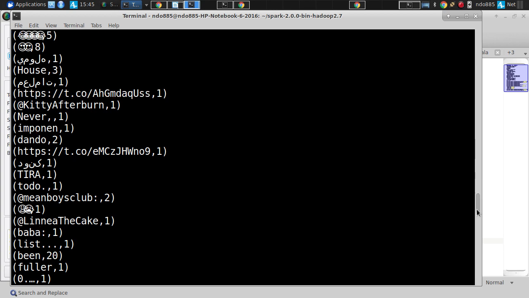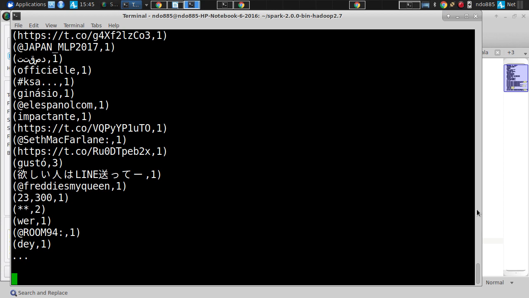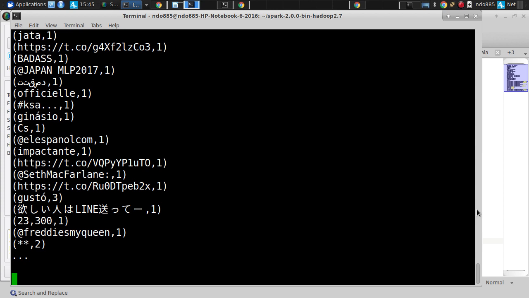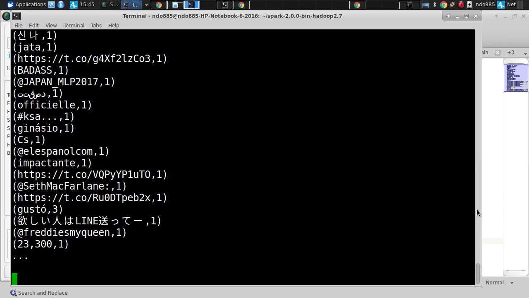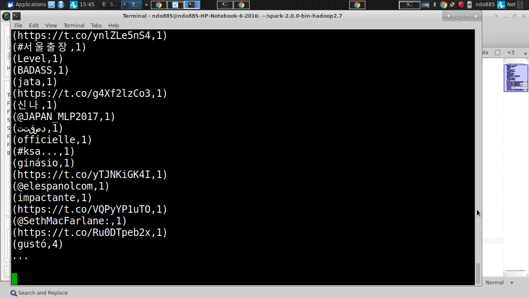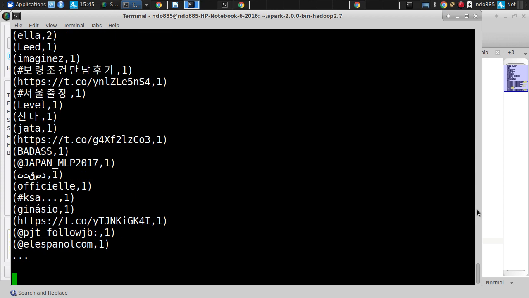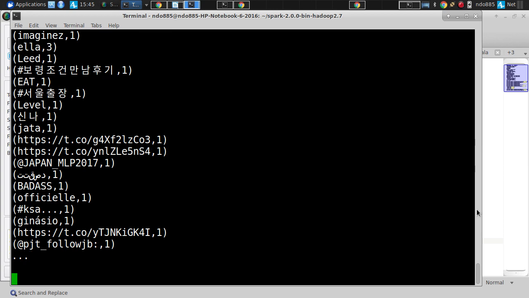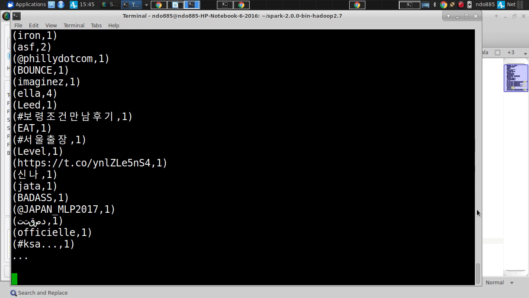What you could do, though, is modify this strategy so that you have a stream of category results, and you update those. You call update state by key on the running total, and it maintains the running total for each of those. You could map each tweet, Kurt, into bins according to sentiment score, 0 to 10 or something, and each bin could have a number associated with it for this batch of tweets. Then update state by key will combine it with a running total, and then you could print that out. So that would work.